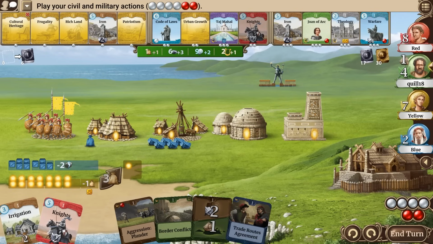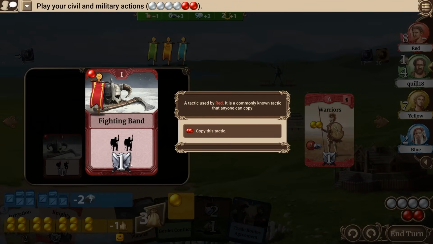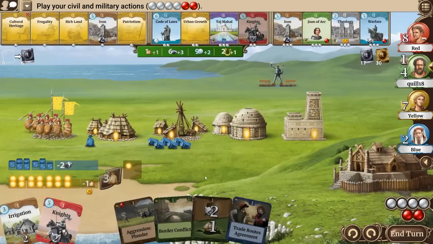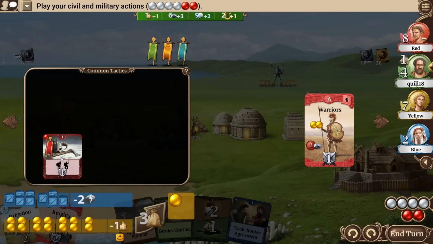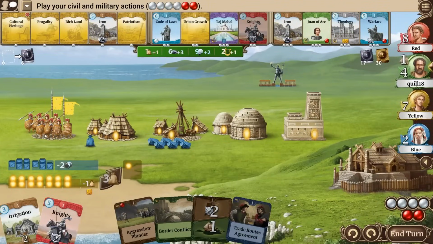We don't have any of those in our hand, but we could hope that we get it with the Knights. Now, it does let you copy a tactic that someone else played. It costs 2. If we had a tactic in our hand, they all cost 1 to deploy. We don't have one right now, which is a little bit annoying. So if I went and developed knights and then turned this unit of population into a knight, I wouldn't have enough military actions to copy this tactic, but I would have the knight, which is worth 2 strength per, as opposed to the warrior's 1. So, I mean, that's one idea.